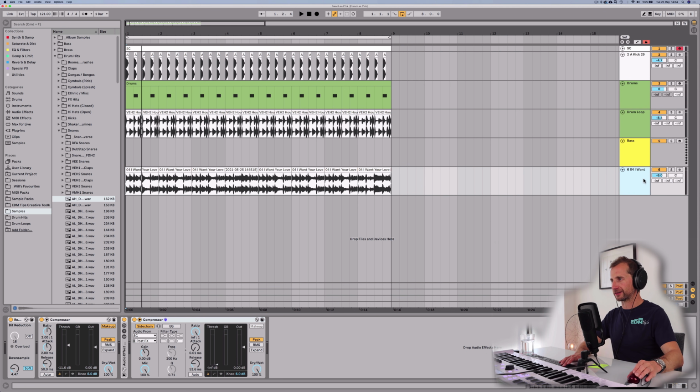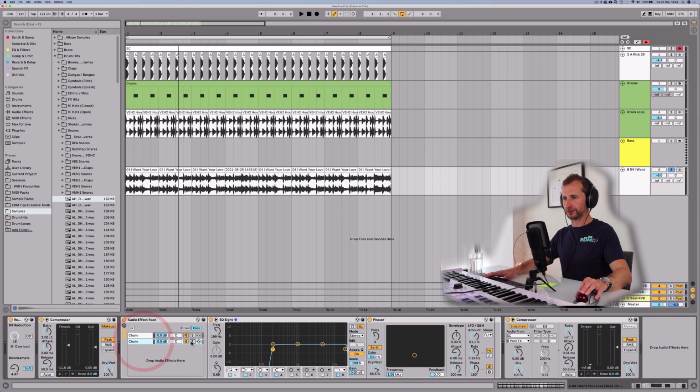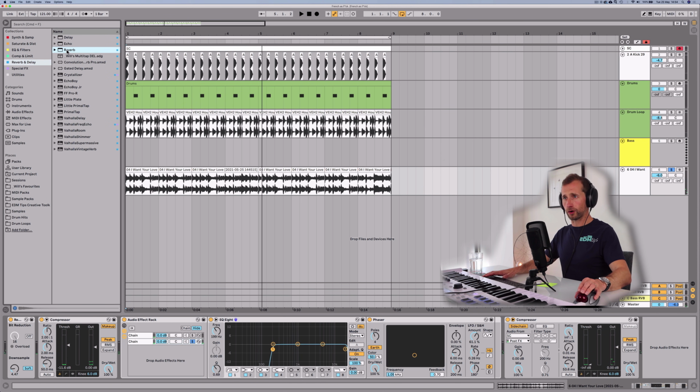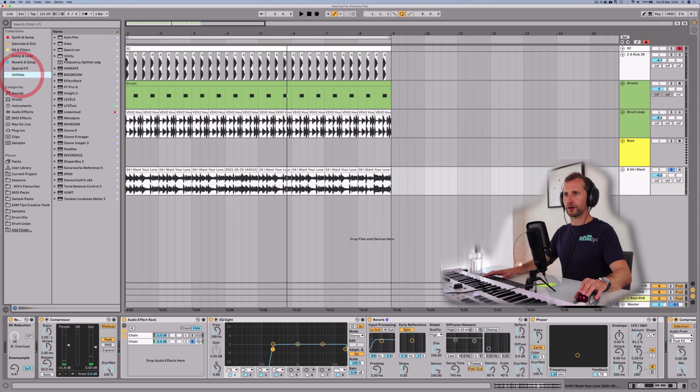Now I want to make this loop sound even bigger. So what I'm going to do, I'm going to add a little bit of reverb to the top chain, this one here. And I'm going to, yeah, add some more effects to this. But I might put the reverb before the phaser, so the reverb's phased as well. But that's making it quieter, so I'm going to put on a utility after the reverb just to bump up the volume a bit.